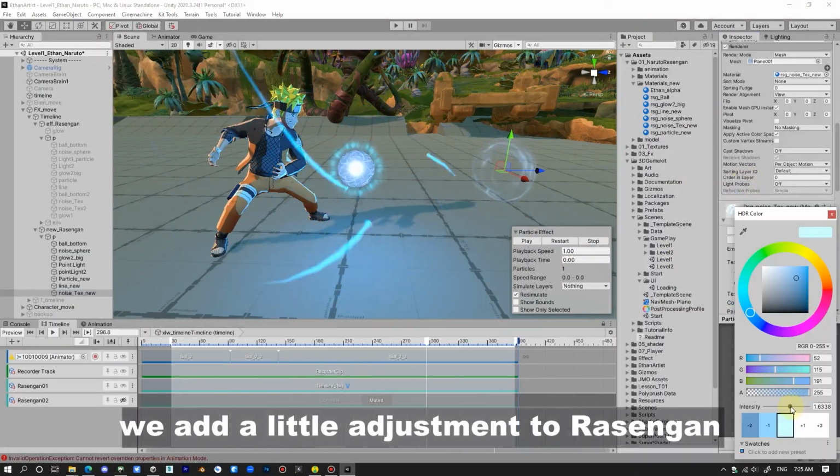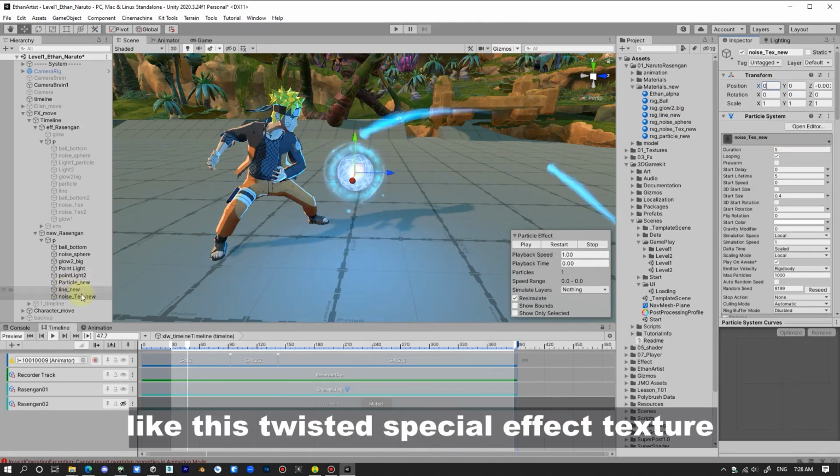Finally, we add a little adjustment to Rasengan, like this twisted special effect texture.